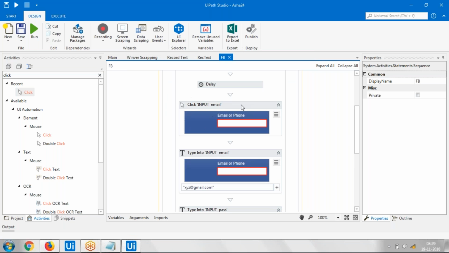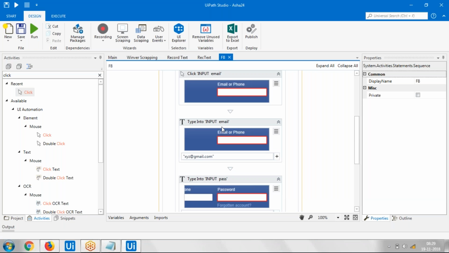After that, I have taken a click activity so that the cursor is available in the username text box, and whenever I write the username, it will write directly into that. Otherwise, if the cursor is not present, even if I give the username, it will not write and will throw an error.